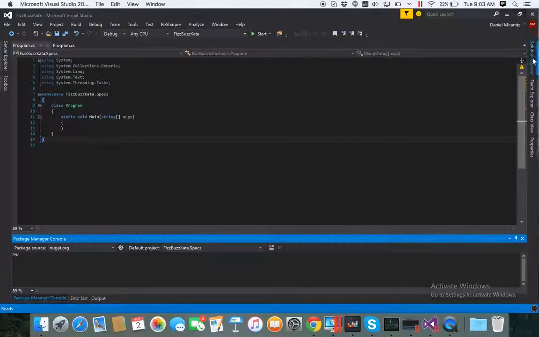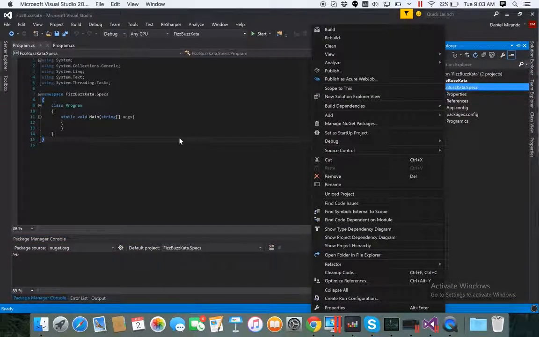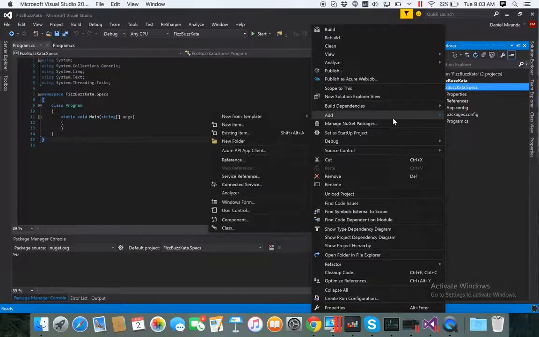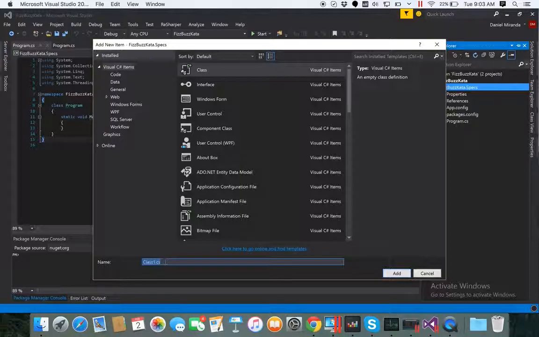Okay. The first thing that I need is a failing test. The simplest test that I can think of is just a test where I do an instance of my FizzBuzz class, where all the logic is going to be written. So I'm just going to create a class which is going to be my unit test. I'm going to name it when creating FizzBuzz.